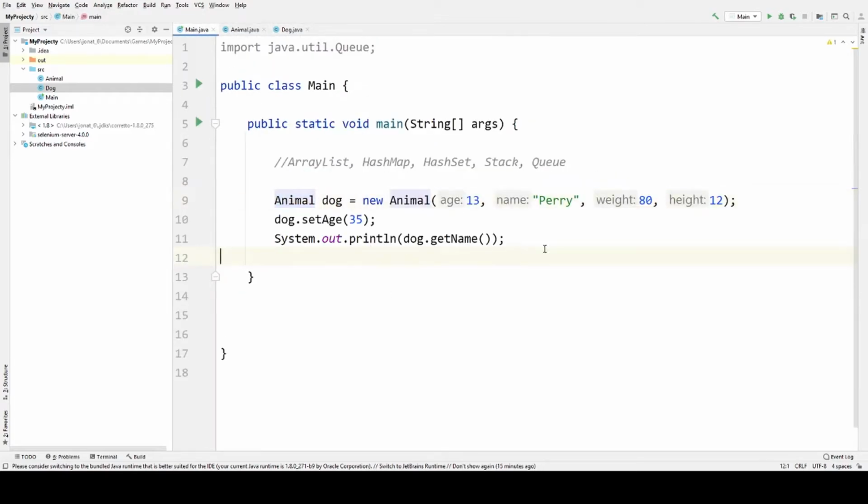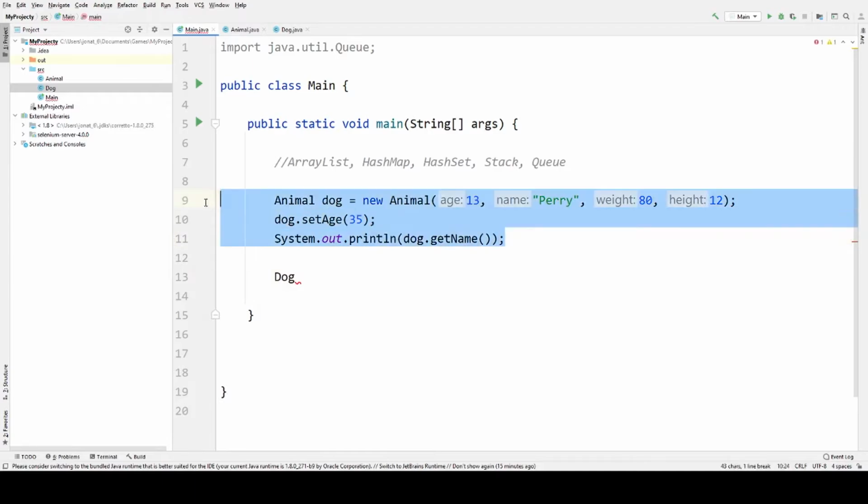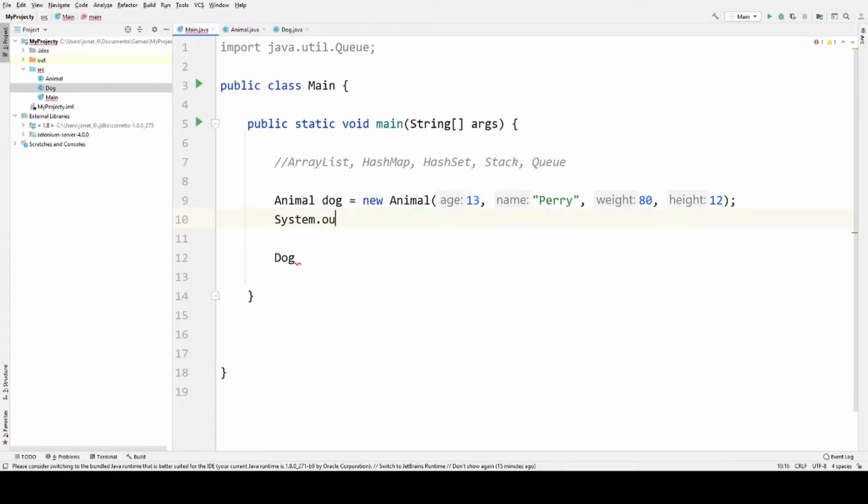So whenever we create, let's say, a dog, let me do dog.printout_stats. Oh, wait, this is a function, not a string. Okay, so now we have dog, true dog, which is another class that we create, equals new dog.